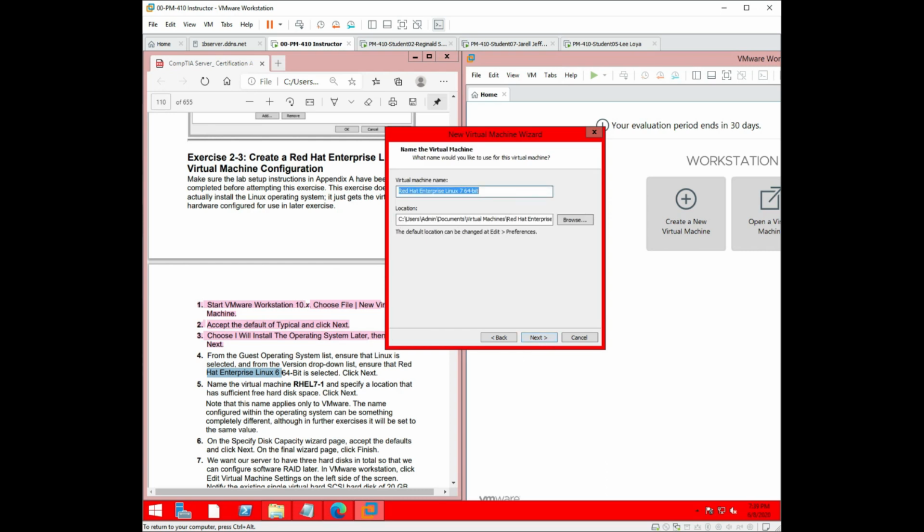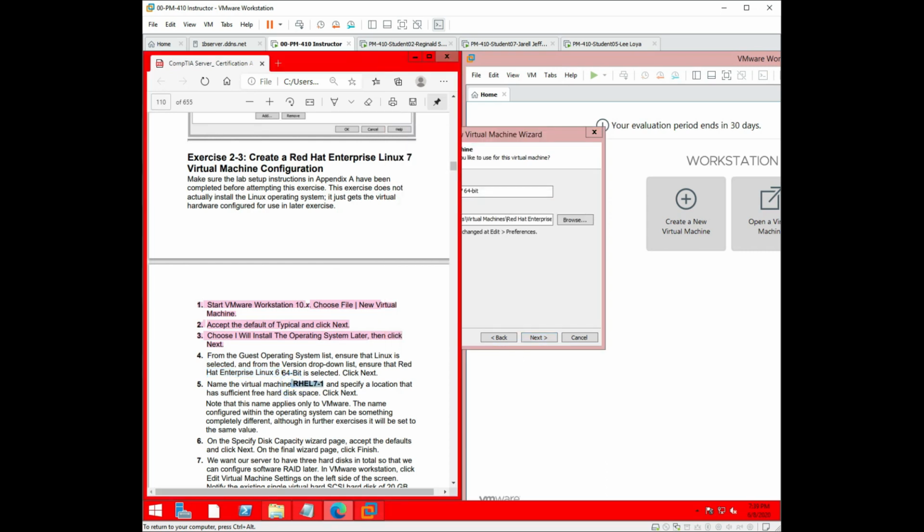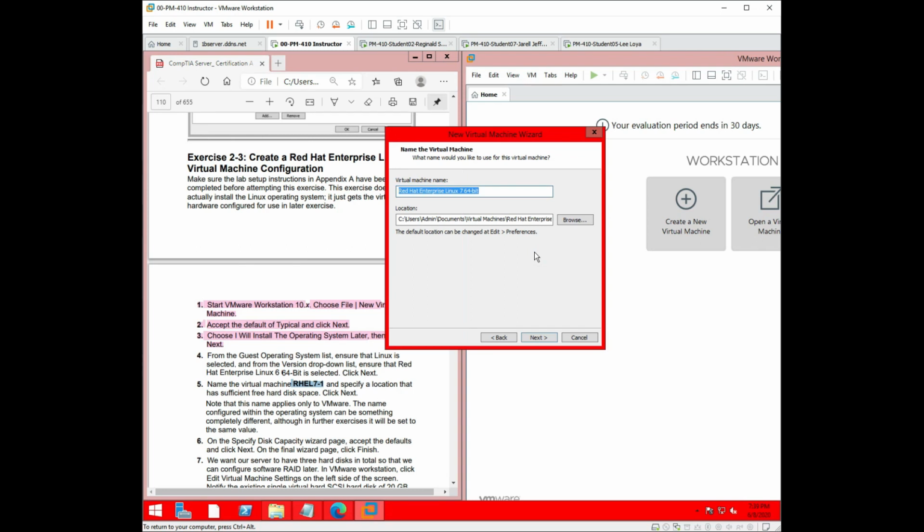It wants us to name this RHEL 7. That's kind of funny because 7 levels of hell, right? So Red Hat Linux 7.1. That's what we're naming it. Let me make sure I didn't put a space in front of that, which I did.